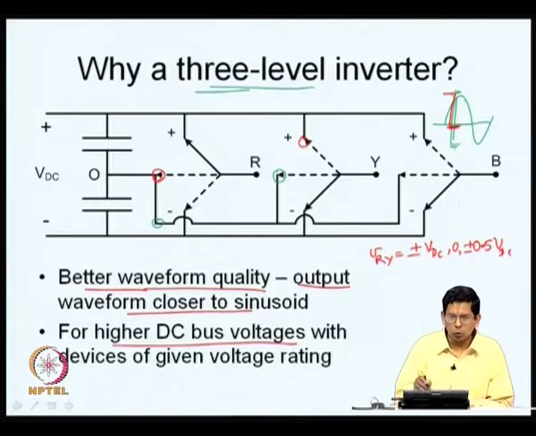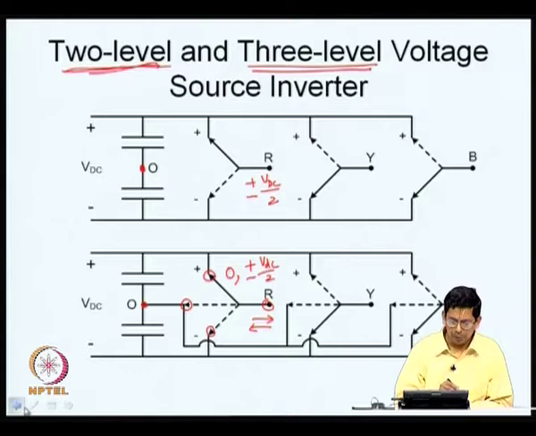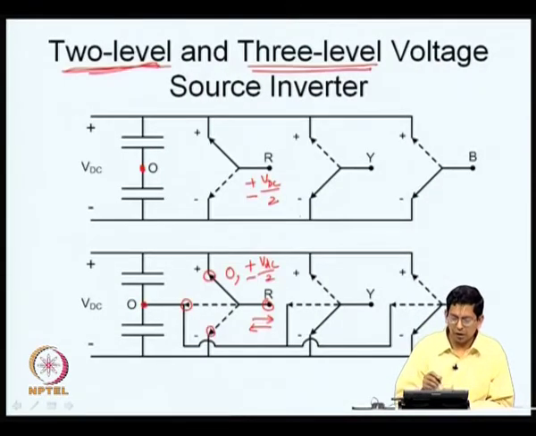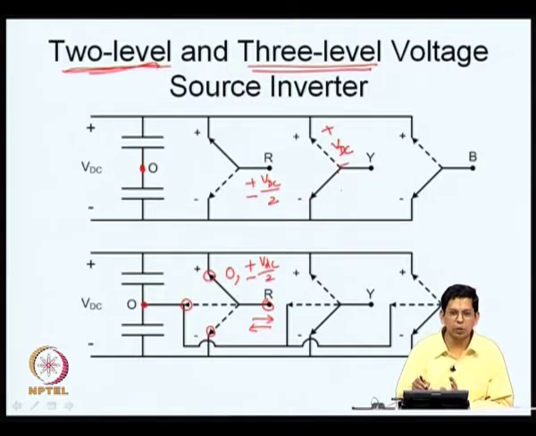If you want to drive a 2.2 kilovolt motor using an inverter, you need switches of adequate voltage rating. Earlier we just saw in a 2 level inverter case that you need these switches which could block a potential of, if you take here this switch, if Y is connected to the bottom throw, then between the top throw and Y a potential of VDC appears. It has to block a potential equal to VDC. This VDC, if you want a 2.2 kilovolt motor, could be something close to 3 kilovolts. So, you may not get a switch which is capable of blocking 3 kilovolts.